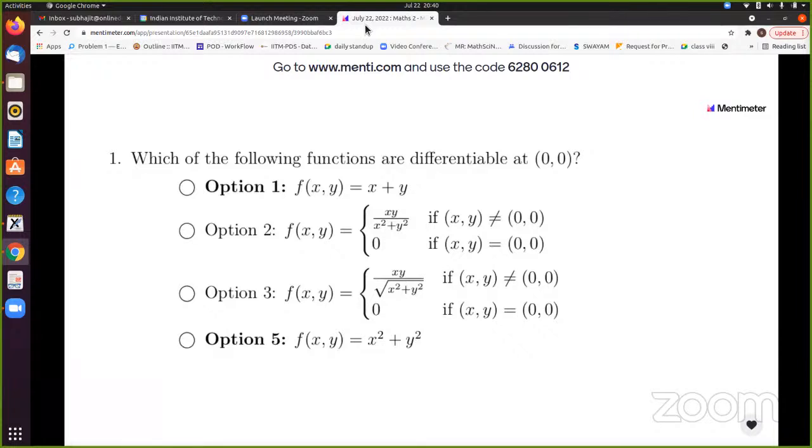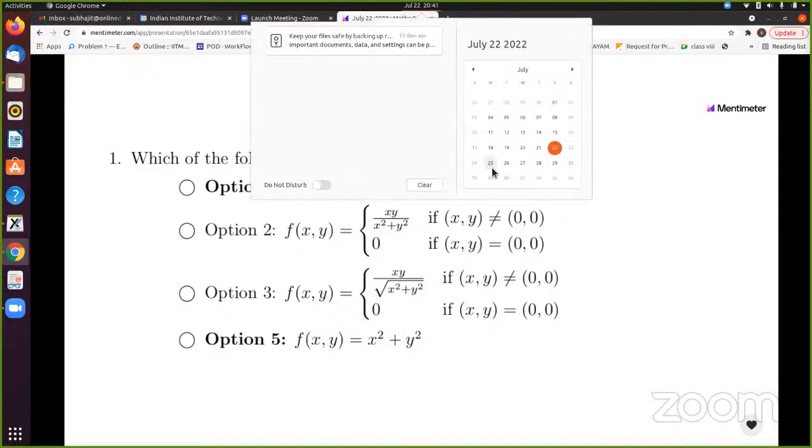Sir, would you be giving the mock test tomorrow? Not tomorrow. There is a mock on week 9 and week 10 on 25th and 26th, this Monday. For 2 days it will be open, and you can try on your own. Next week, 1st and 2nd August, there will be a mock paper on the entire syllabus. There will be 4 revision sessions, on 26th, 29th, 2nd, and 5th.